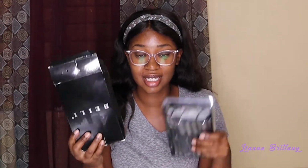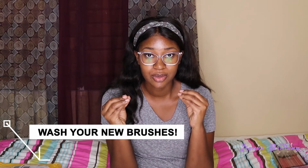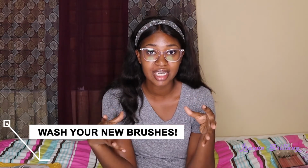Alright, so just first impression, as you can see, there are a lot of brushes here, plus this one here. I washed them already. It's technically not a first impression because I opened them, I looked at them, I washed them. Pro tip, whenever you get new makeup brushes, always wash them. Just like when you wash your clothes when you just buy them, because they've been sitting in the factory, with dirt, germs, whatever bacteria might be on them, and you don't want to transfer that to your skin. So I washed them and I looked at them.